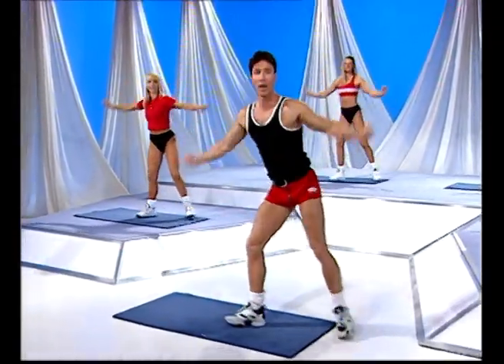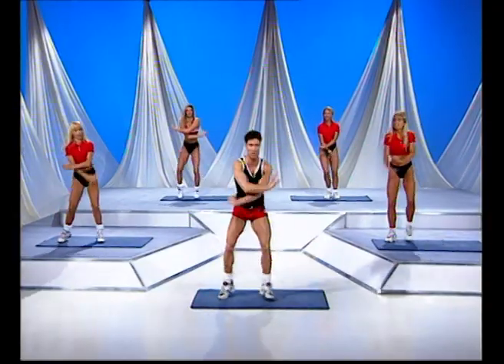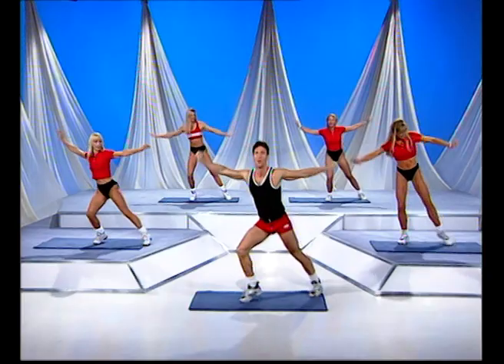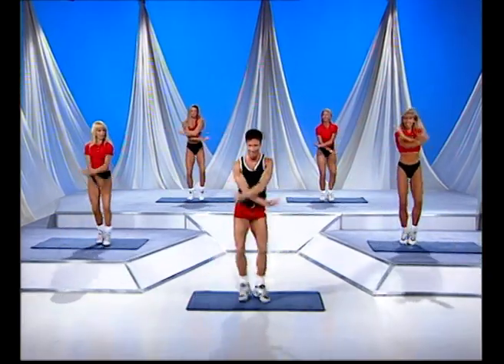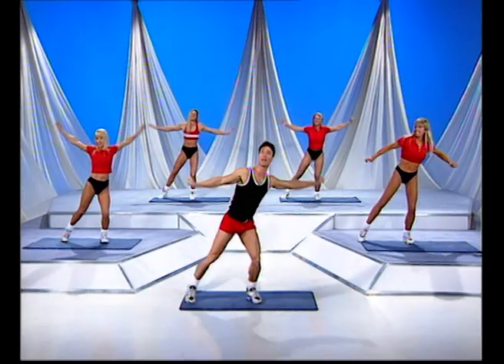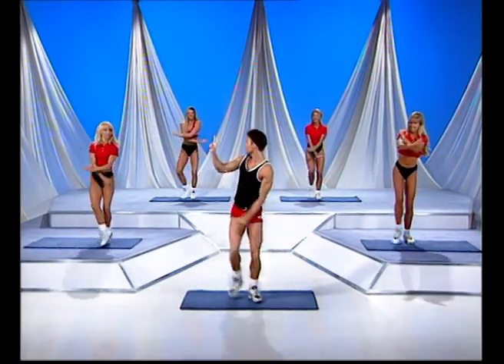They're all these base moves that we're going to link together and have a bit of fun as well. Let's go back to the side taps — right leg and left leg. Here we go, out to the side. Two on each side. Four counts, change sides. I'm just going to leave you with these moves. When we come back we'll get into our routine work. Back to doubles.